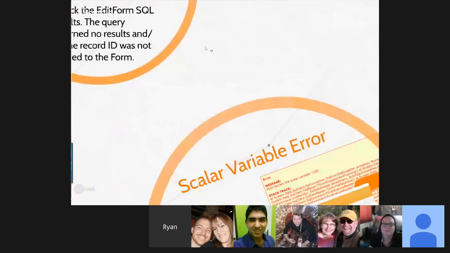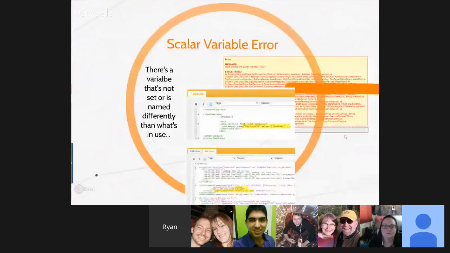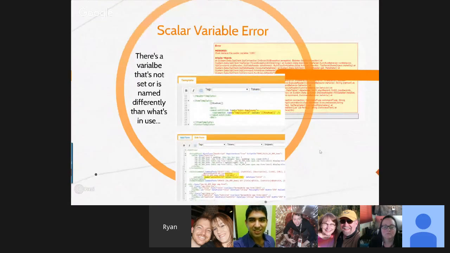No edit form. Scalar variable. Scalar variable is one that's fairly popular. It happens often enough, and we just added this to this document recently because I hadn't had a screenshot of it before. Essentially, this happens inside of your form and template related code. Whenever, in the communications back and forth between templates and forms, you are referencing something that doesn't exist, it's going to give you a message like must declare the scalar variable ID. It's kind of a cryptic message.